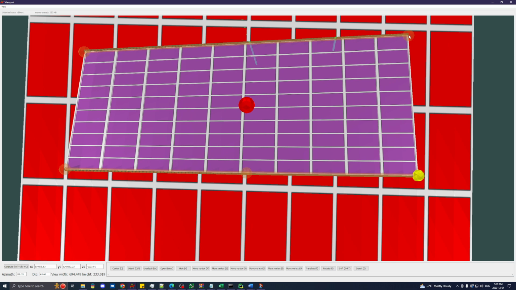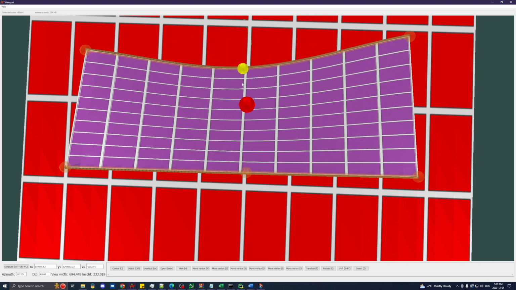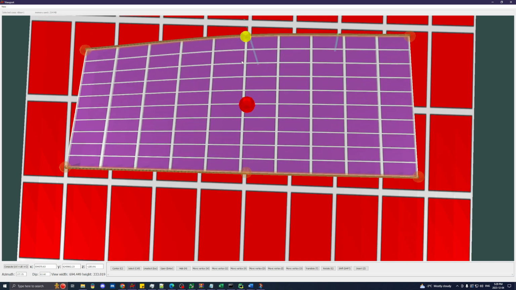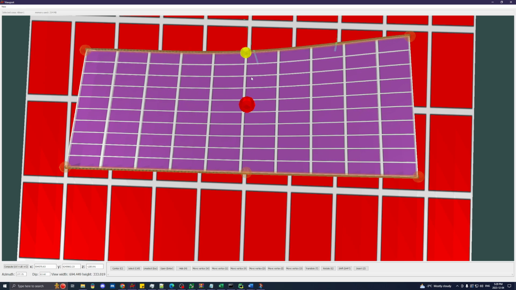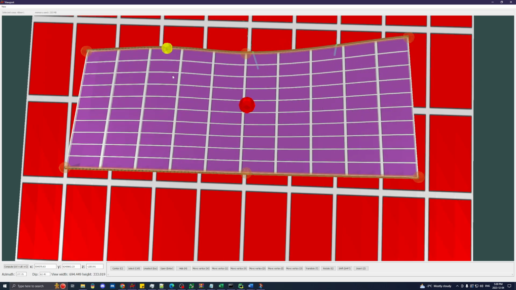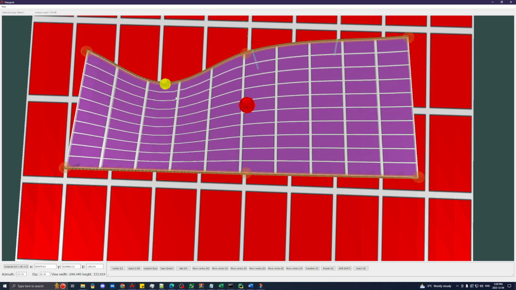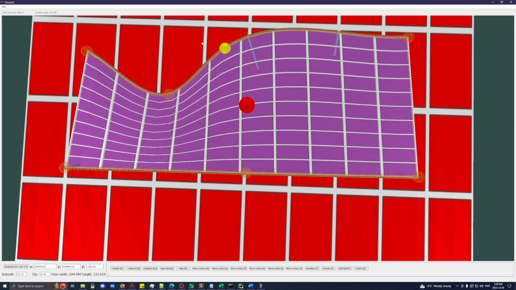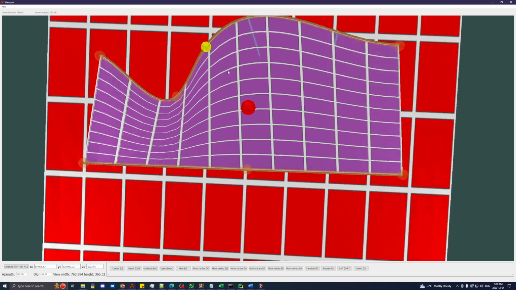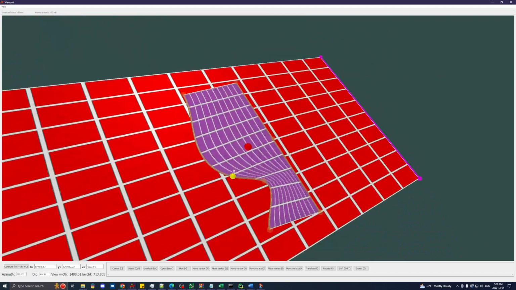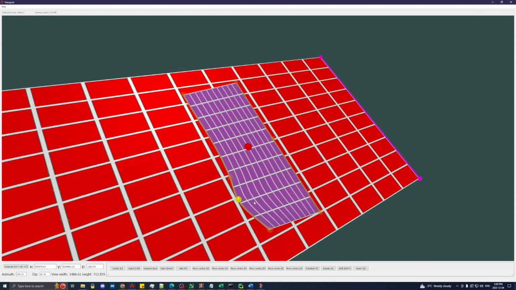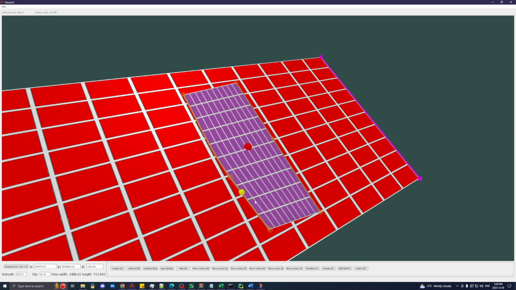And you can do the same thing on the other side. So I selected that and then pressed the plus button on my keyboard, which gave me this extra control point. I can do that again, which will make another one. The more control points you have, the more complicated you can make your ribbon conductor here.